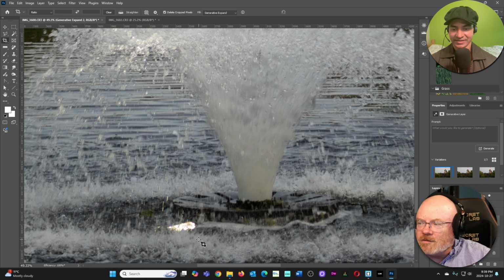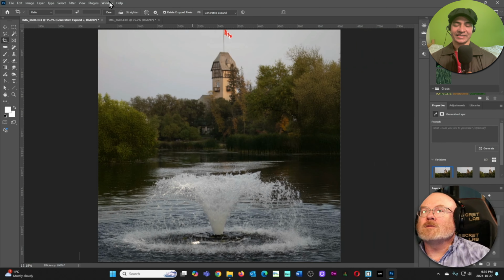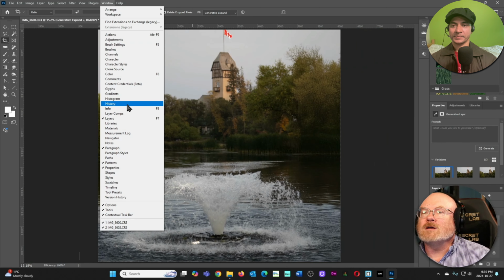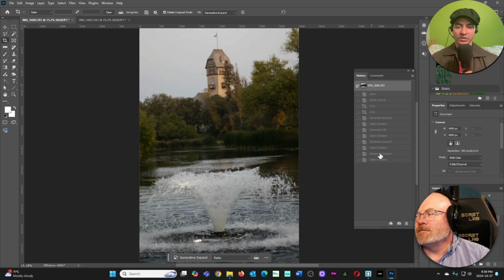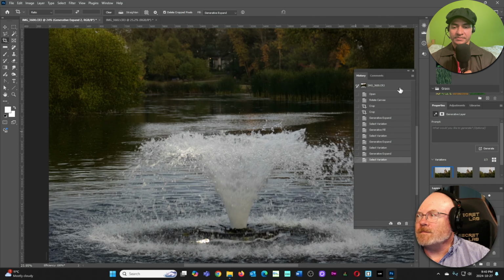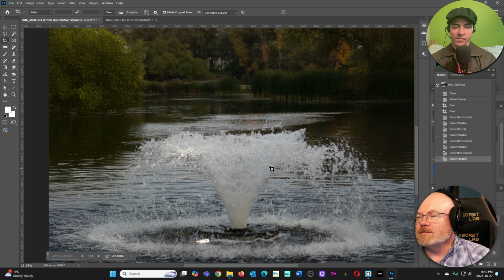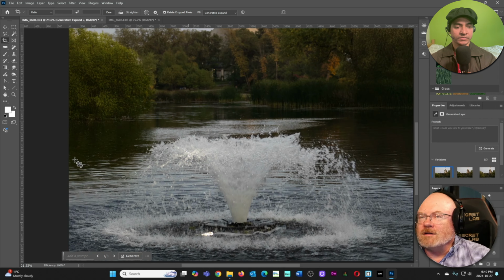Now, what's that? Was that in my original picture? Maybe. One way to find out, we can go to Window, History. Photoshop always takes a snapshot of the image when you first load it. That's good, so we don't lose the original picture. That was there in my original. Well, since we're here, let's talk about more generative AI. Okay, let's close this history. I don't know what that is, but it doesn't look like it should be there.